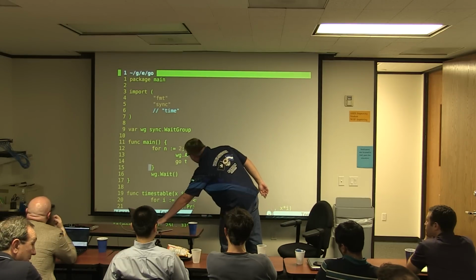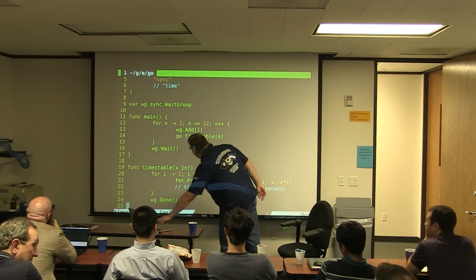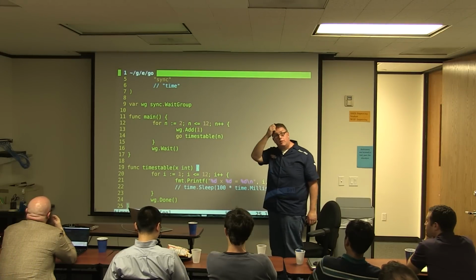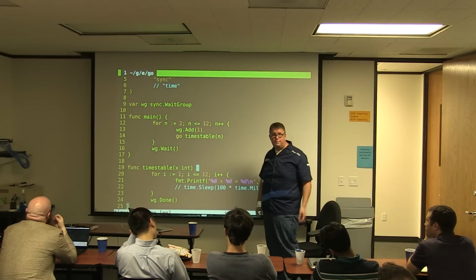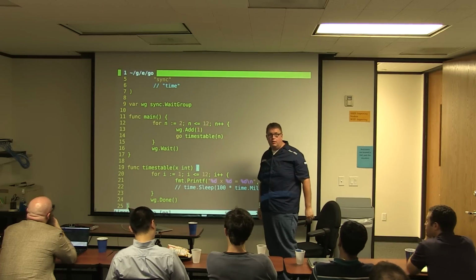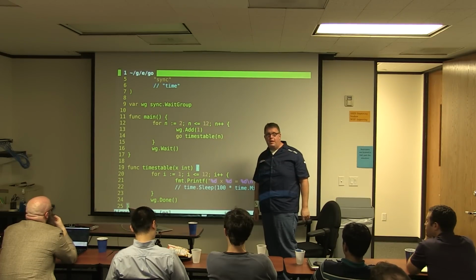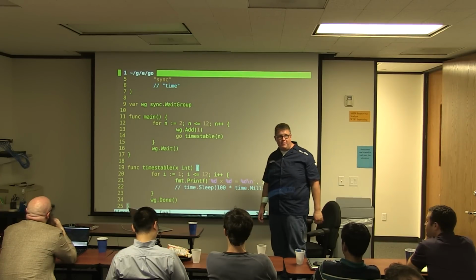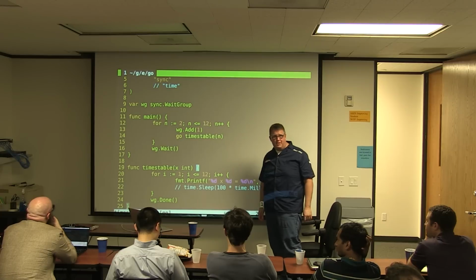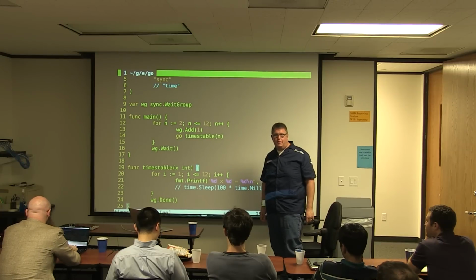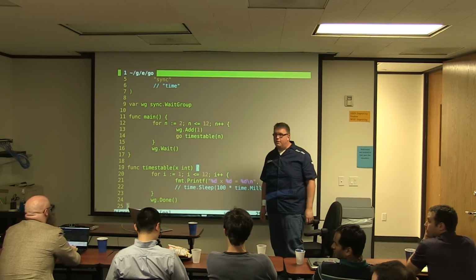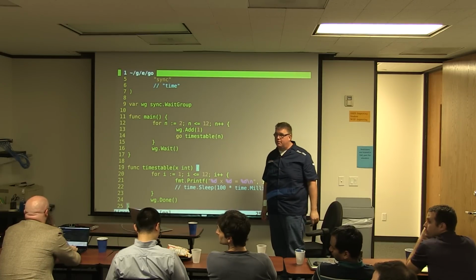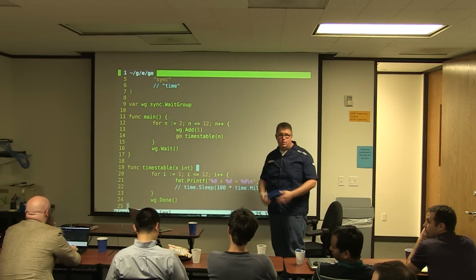Okay, let me scroll this up. Let's say you had a times table 2 function, and you wanted to add times table and times table 2. Would you say go times table and then go times table 2? It depends on what semantics you wanted to have, I think. Does that make sense? Yeah. Go just literally creates a separate goroutine. When you use the term process in Erlang, it's a similar concept. It fires off a process. It's not a thread. They call it a goroutine.